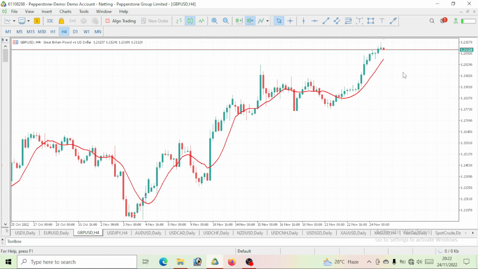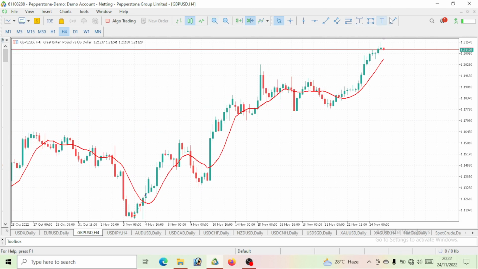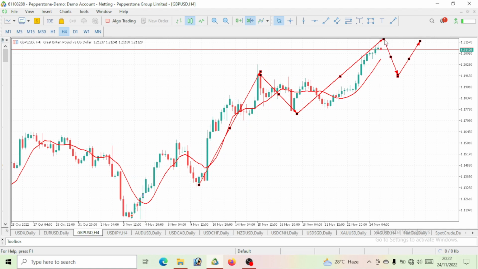So take a look at this 4-hour time frame. You can take a look at this movement, right? On the 4-hour time frame, we're actually in an uptrend move. If we take a look at this here, impulse move. This would be the correction, right? Impulse move, right? So let's see if this price will give us a correction on the 4-hour time frame before you consider going long on this GBPUSD.